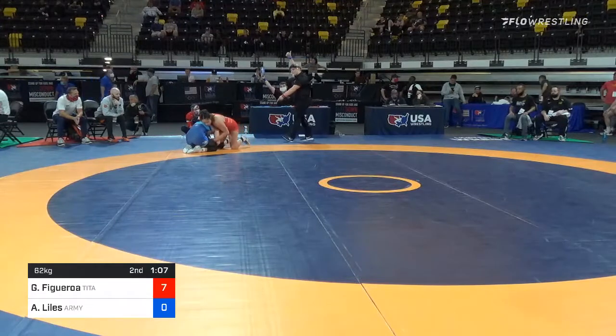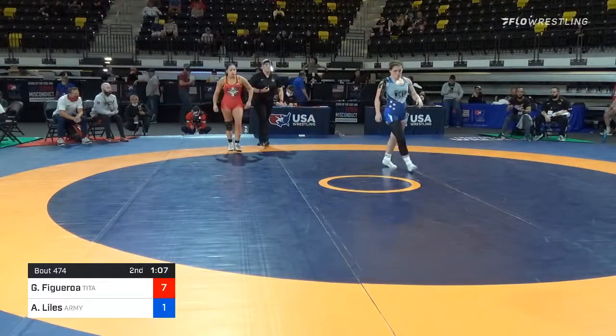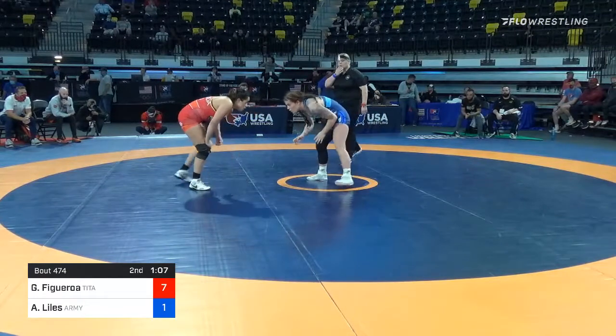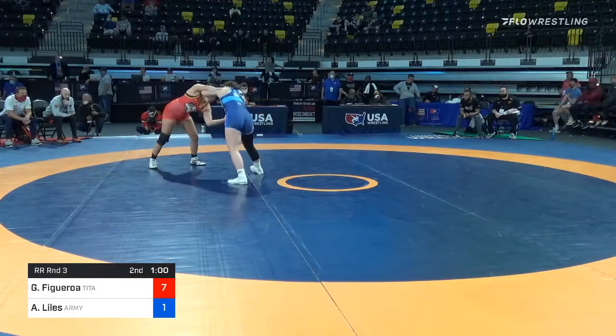Trying to go ole there, a little Torero action. But Figueroa can't stay in bounds. She'll give up a point. First point for Liles. Long way to go, though. 6-point deficit with 1 minute remaining in this match.